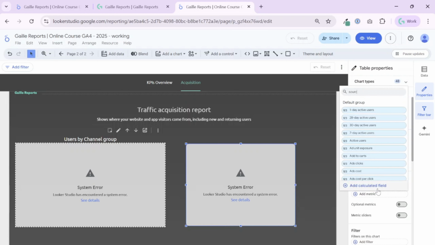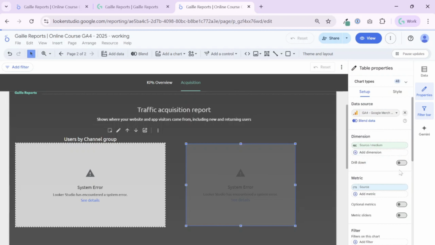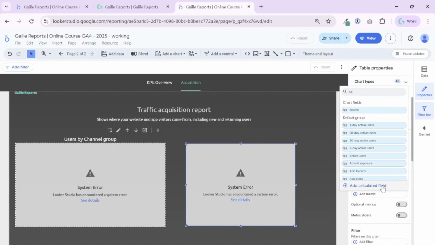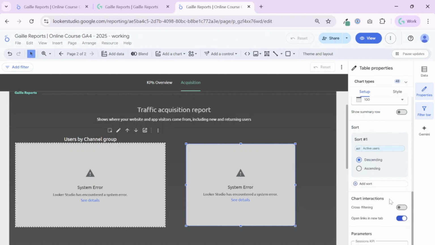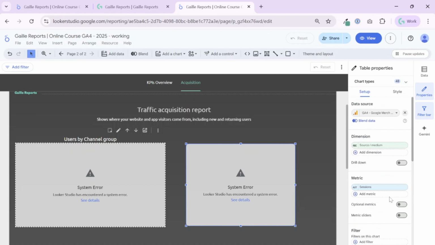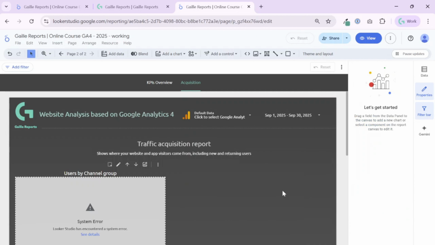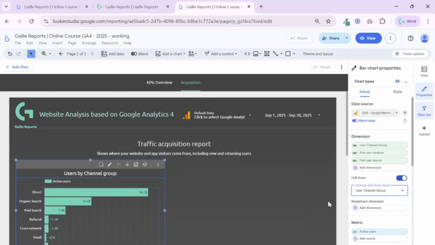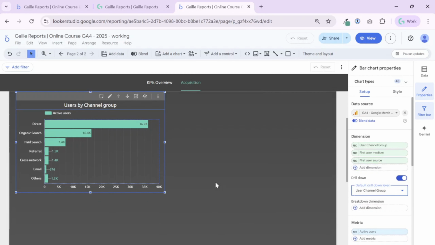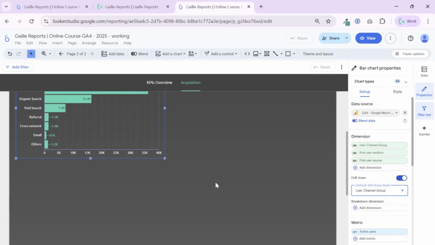So it looks like some issue with the connector, because it should work. Yeah, super weird. I will try to do it tomorrow, because it's a bit weird to me why medium and source don't work, because normally they work.